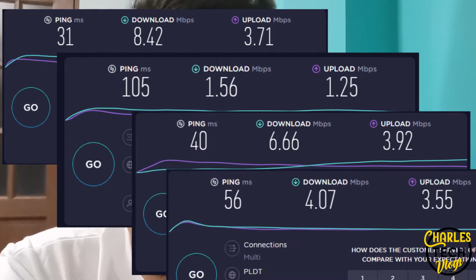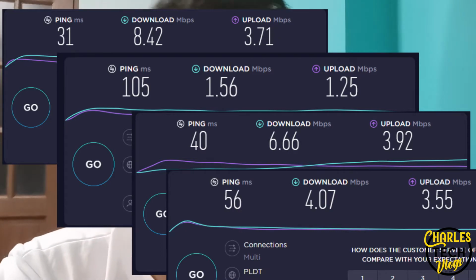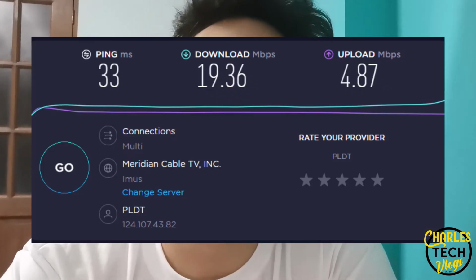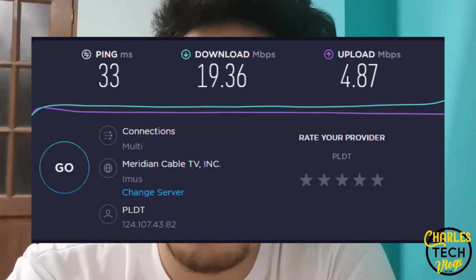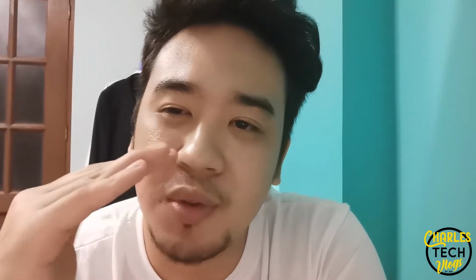Sometimes it will go down and go up and go down again. It will definitely hit the top speed. So if you have 20 Mbps, it will definitely hit that 20 Mbps, but it will not be stable and it will constantly fluctuate. In our case, it does hit the 20 Mbps, but after a few minutes it will go down. It could reach as low as 3 Mbps, and then it could go back up again. Sometimes it will go up slowly, from 3 Mbps to 5, to 7, to 10, and then it would sometimes hit the 20 Mbps mark again, and then go down again. So it is not stable. It constantly fluctuates.